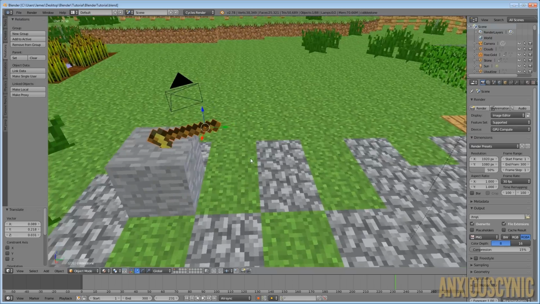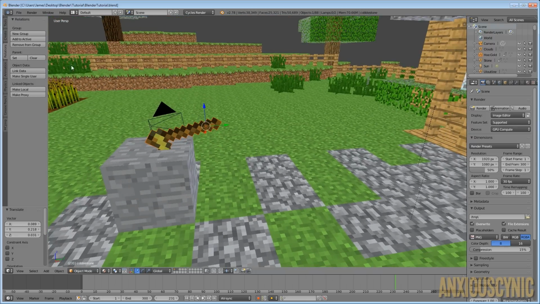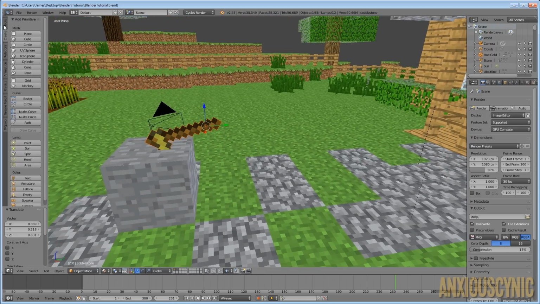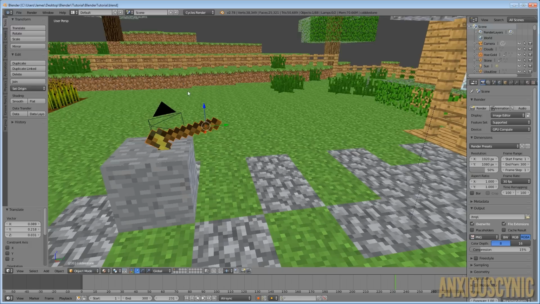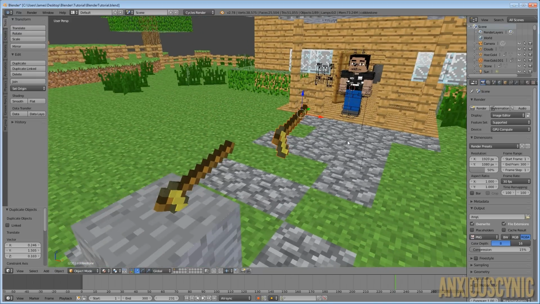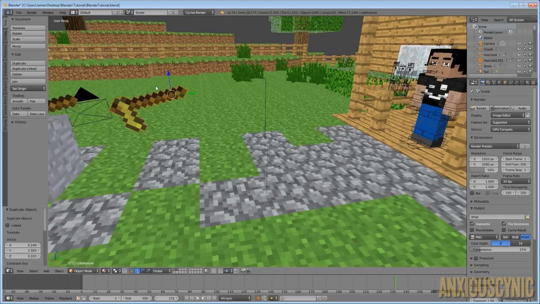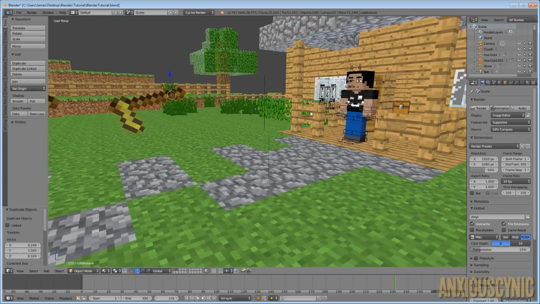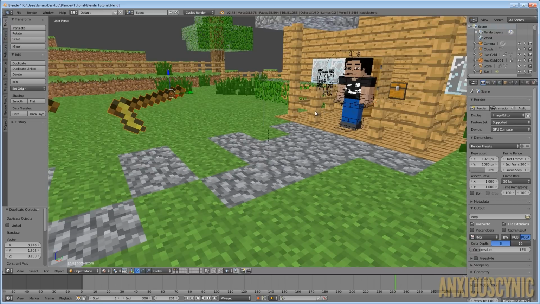And what that's going to be is we're going to duplicate. So I'm going to have this selected, and I believe you can go to the Tools tab here, and you have duplicate, or you can hit the Shift and D key, and that will duplicate. If I undo that, and then I go over here and hit duplicate, it does the same thing. So we're going to do like that, and all is right in the world. So what we want to do is have this hoe parent to Steve, and technically we need it parented to the armature, I believe. I'm not 100% sure if this will work perfectly with the custom bone, so we're going to see how this goes.